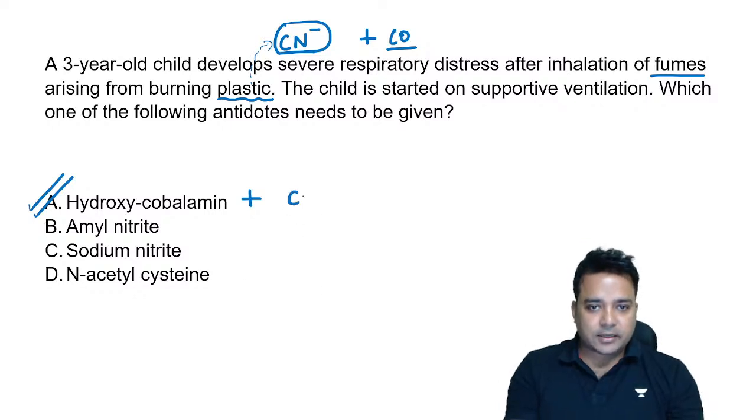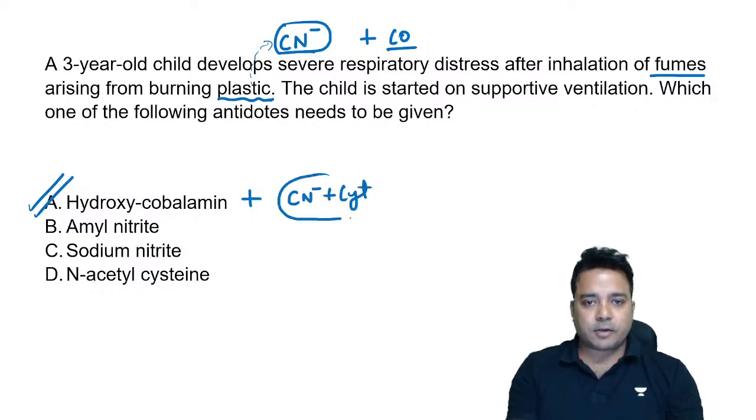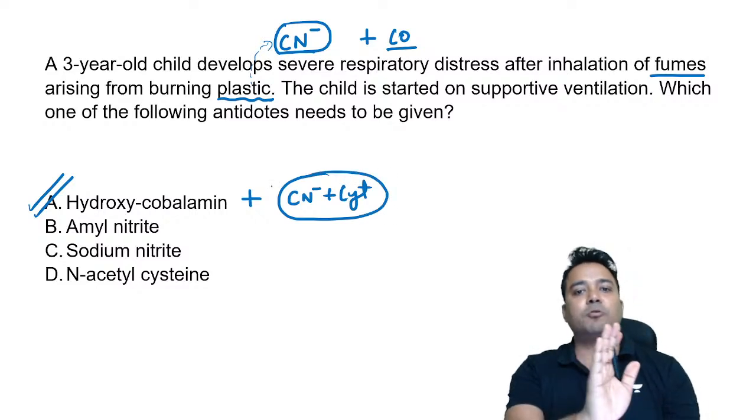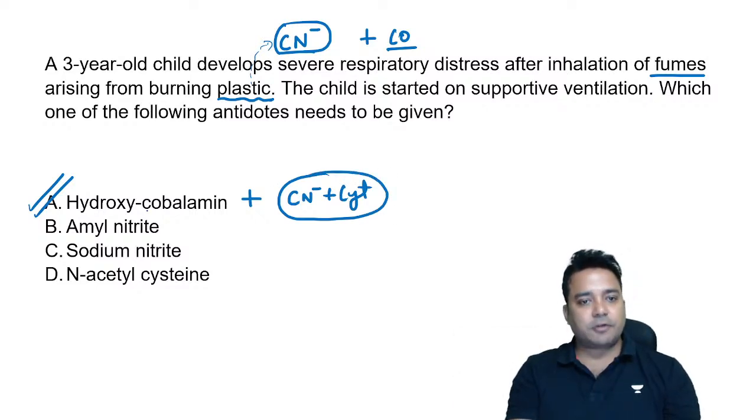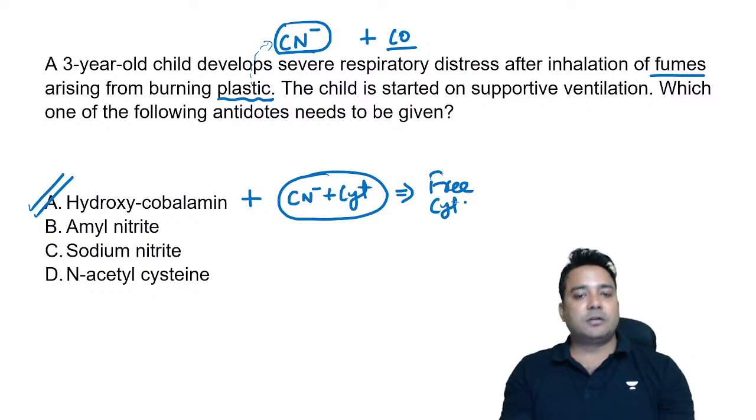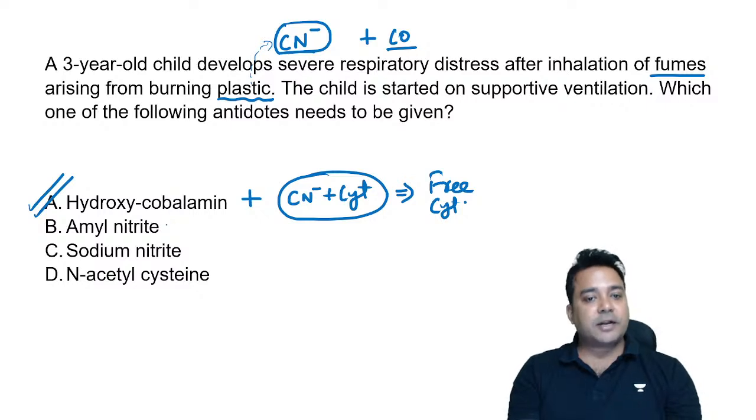Cyanide basically combines with cytochrome oxidase and forms a complex. We have to break this complex, where hydroxocobalamin is very handy. In one step itself, cyanocobalamin will be produced and my cytochrome will become free. And that cyanocobalamin is a water-soluble agent. It will be excreted from the body. Amyl nitrite and sodium nitrite are also used. They are used as methemoglobin generators. They generate methemoglobin in the body.